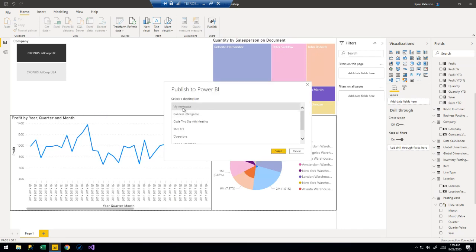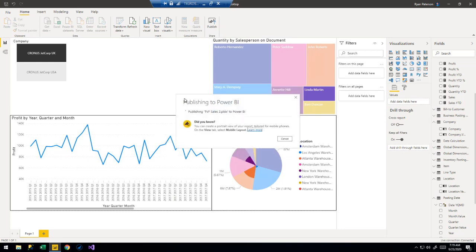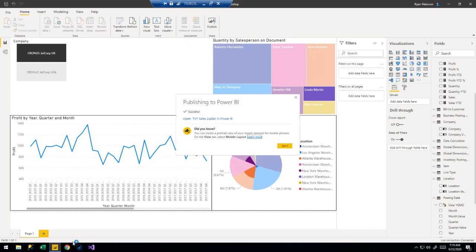Okay. And it's asking me which workspace. All right. Now, to keep this simplified, there's lots of different workspaces. Basically, you'll have one that you want to keep all of your reports in. All your SharePoints and Teams groups will also show up here, which maybe is not the right spot for your reports. So I'm going to select my business intelligence workspace here and just click select. And Power BI is going about the process of actually publishing this to the web for me. So while that's doing its thing, it finished, successful.